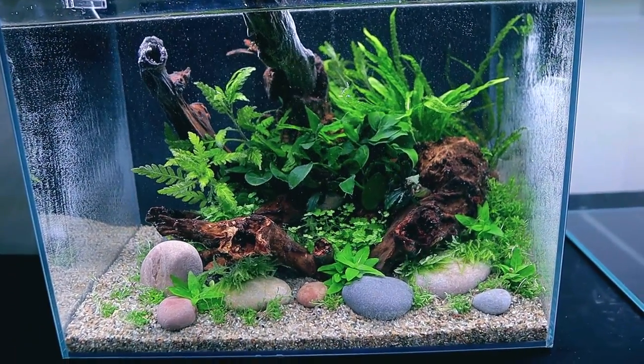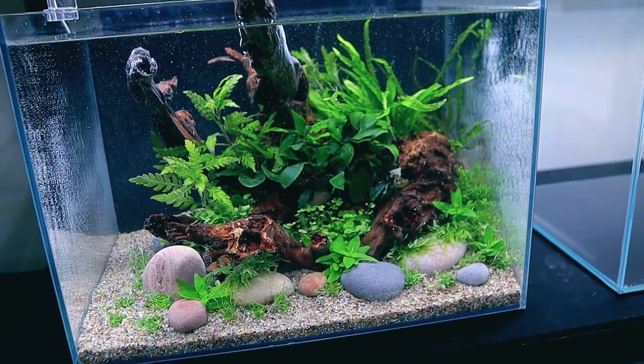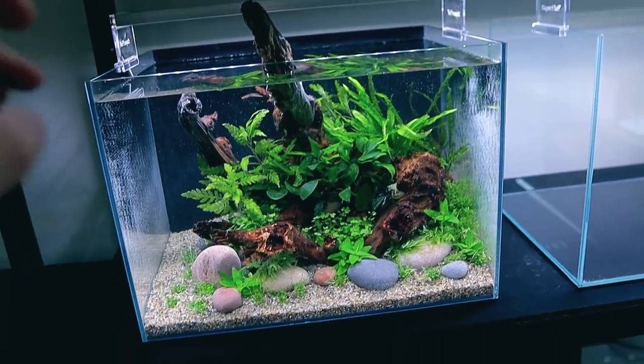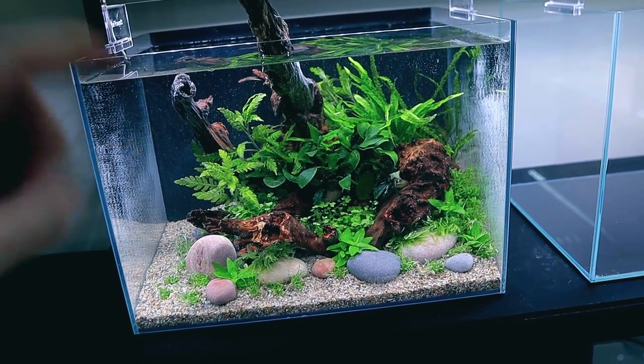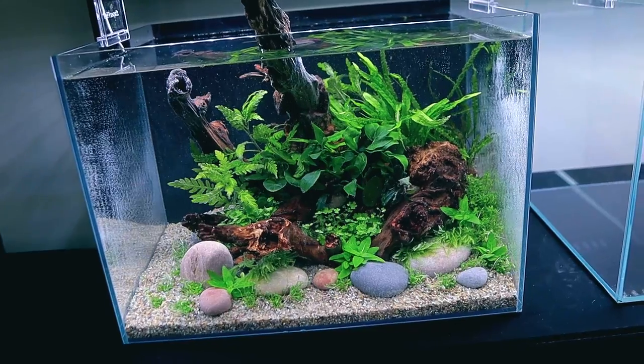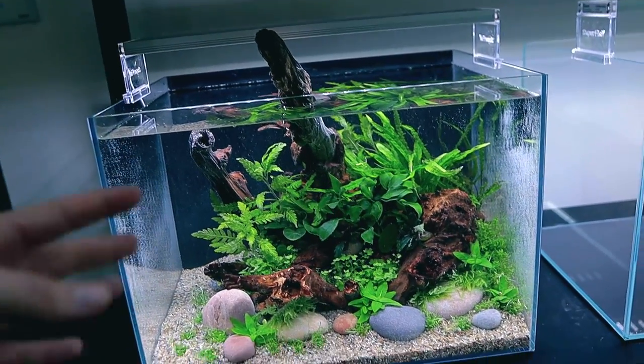Right, first thing I want to say is that I was holding my breath the whole time there that the piece of wood wouldn't just float up. I completely forgot to check it. It's river wood, so it's actually more dense than the water. So this wood doesn't float. I forgot that though, and for a while, I don't know if you saw, I kept tapping it to see if it was starting to float.